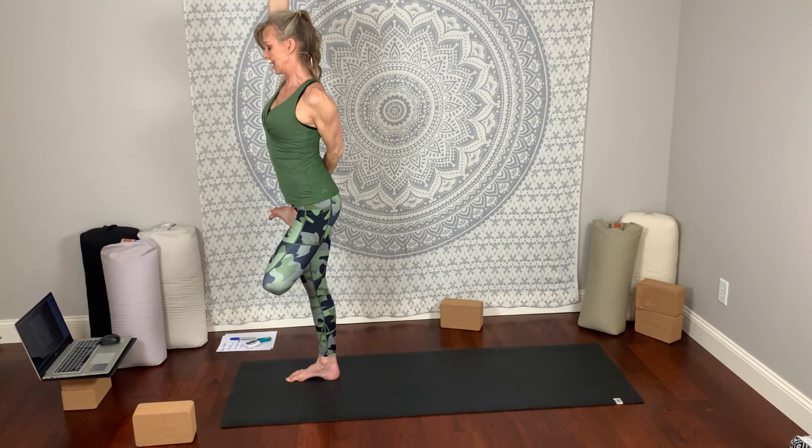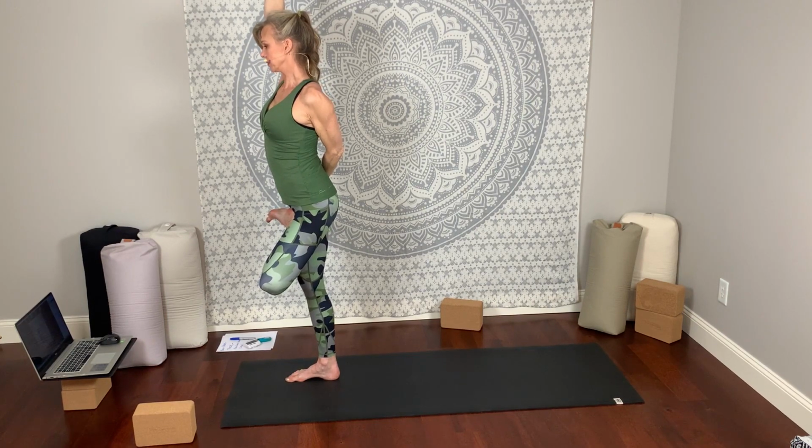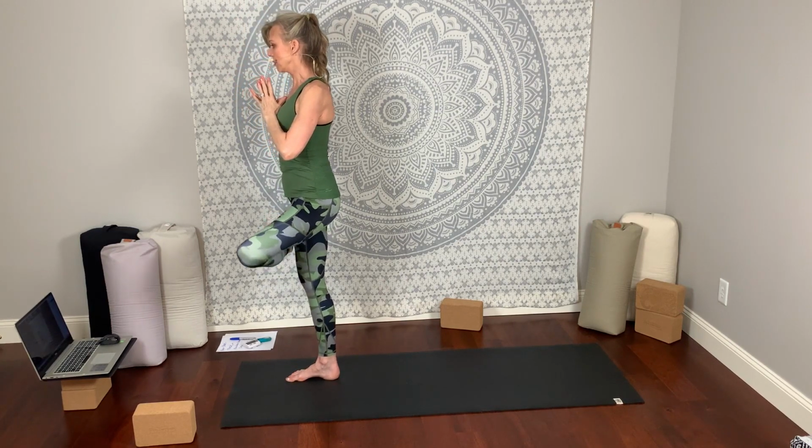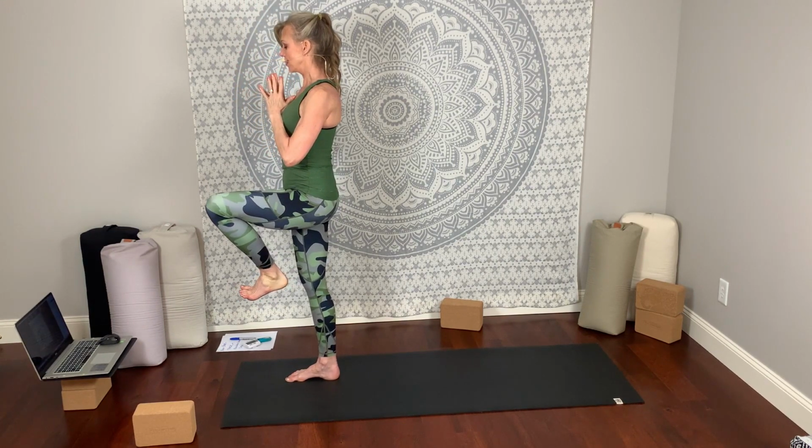Good. Breathing. Pulling low ribs in for three breaths. Breathing in and breathing out. Finding your focal point forward. And if your hands behind you, inhale, lift it up. Exhale, hands to heart. Slowly lift left knee up wherever you are. Flex the foot, hold for three, two, one.